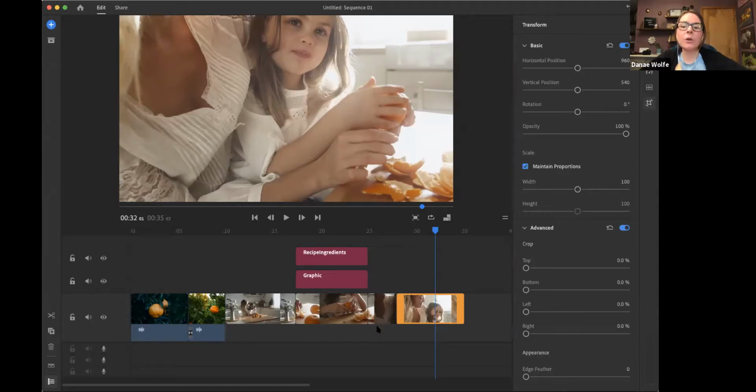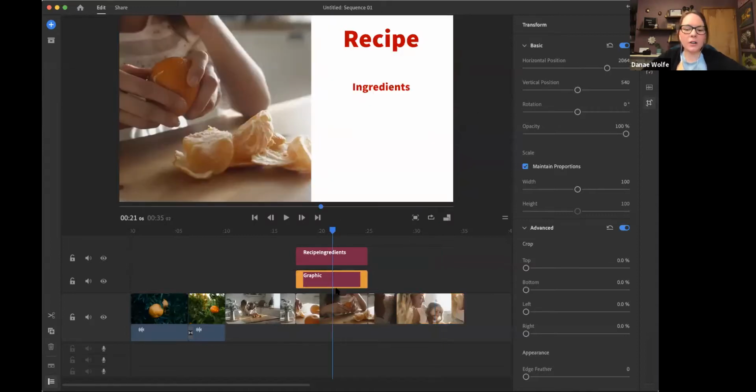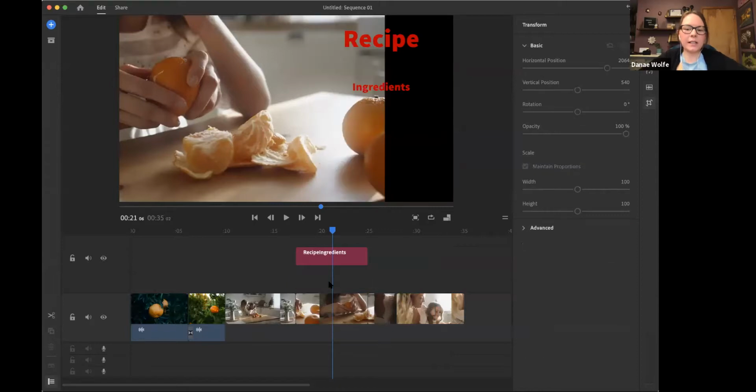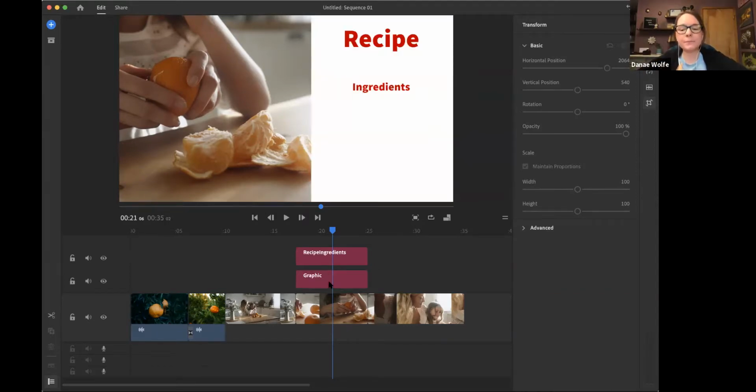Can we add text over the clip without the white background? Yes, absolutely, Jenny. If you didn't want that card to play, for example, you could just delete that. Now, I moved my video to accommodate that card, so of course it looks bad right now, but you can absolutely just add text over top. You can do a lot of different things here.